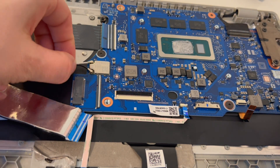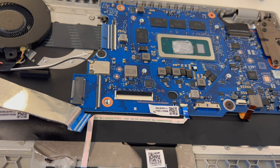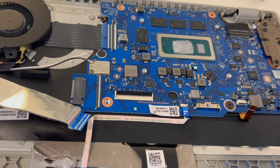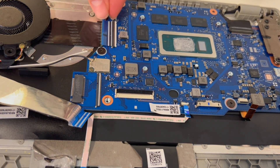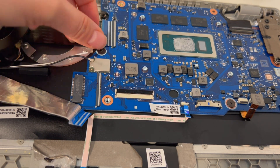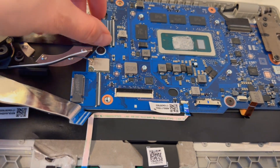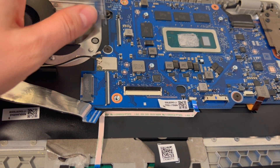More cables to pull off — those are your Wi-Fi antennae, and now those are off. I'm going to once again pull up the back flap, being careful not to break it as I find those to be the most fragile. This one is a little glued on, so I need to get it a little loose — there we go.